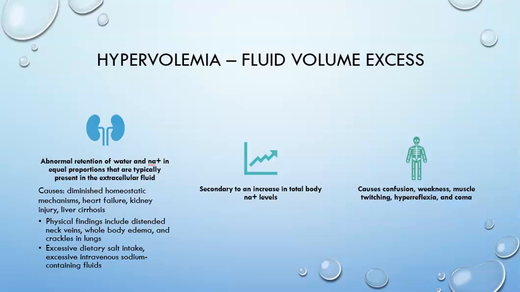These patients, again, restrictive dietary salt intake, and then we really want to monitor how much IV fluids we're giving them. We have to document everything that goes in these patients, because everything that goes in has to come out one way or the other. The fluids increase because our sodium levels are going to increase as well. We're going to see confusion, weakness, muscle twitching, hyperreflexia, and even coma if the levels get too high.